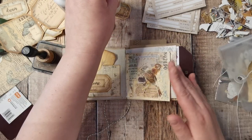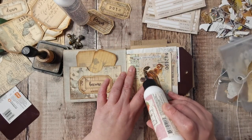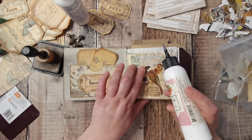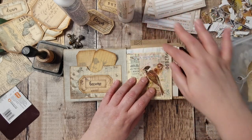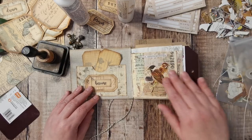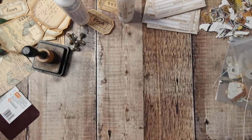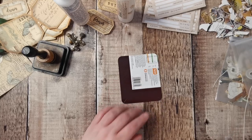Yeah. I think as we go on as well, it'll get really interesting because you're going to start then seeing all the layers in it. I mean, I've never done anything like this, so it's quite exciting. I am liking that it's going to be. Yeah. Right, I think for me, that's enough on there. So I'm going to put this to one side and we're going to do the journal card.